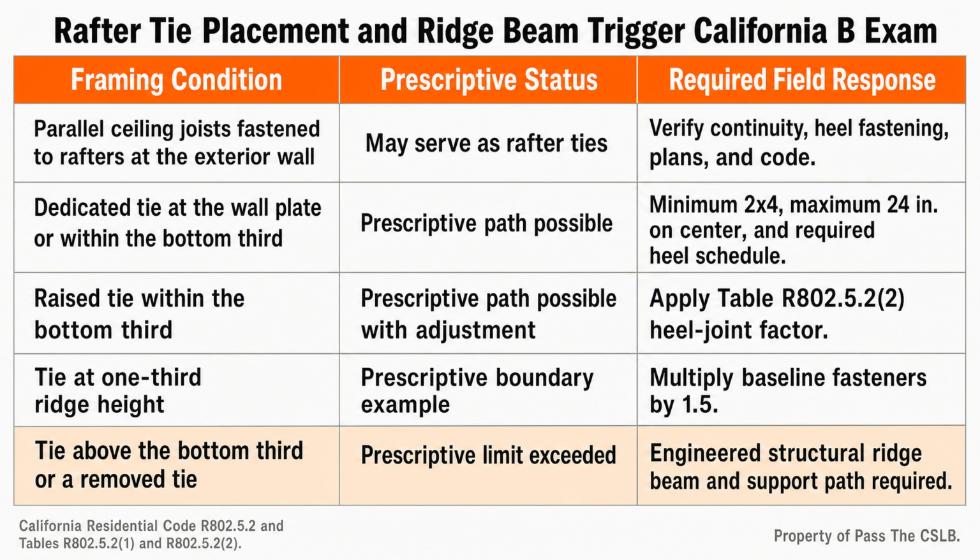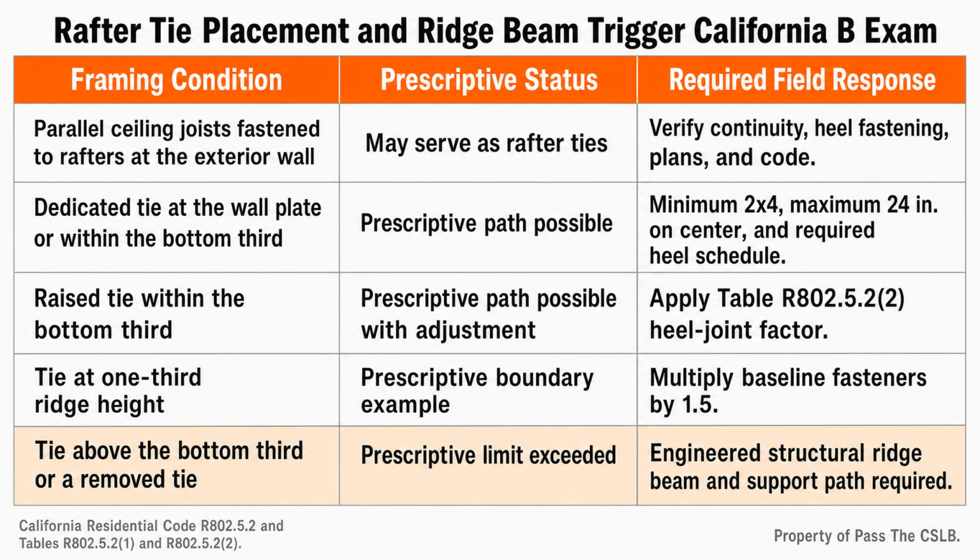The California Residential Code requirements in the report are a minimum 1x4 nominal wood member, spacing no more than 4 feet on center, and placement in the upper third of the attic space. The code also permits a metal ridge strap in place of a wood collar tie. The report identifies a minimum strap width of 1 1/4 inches and a minimum thickness of 20 gauge nailed to the top edge of each opposing rafter.